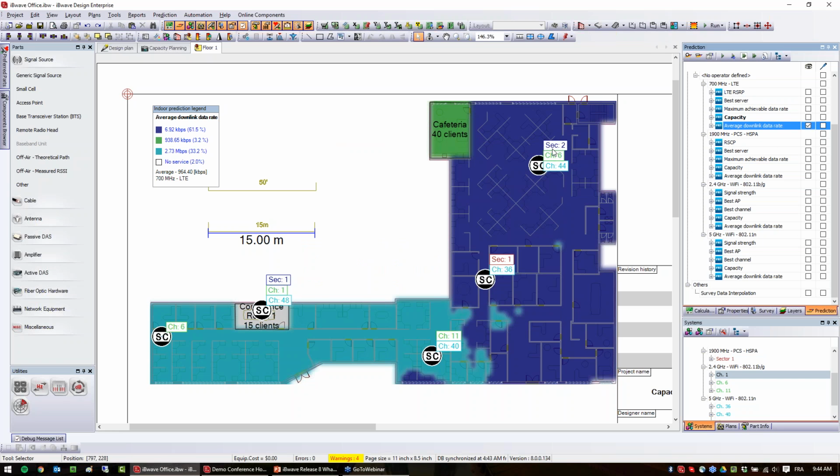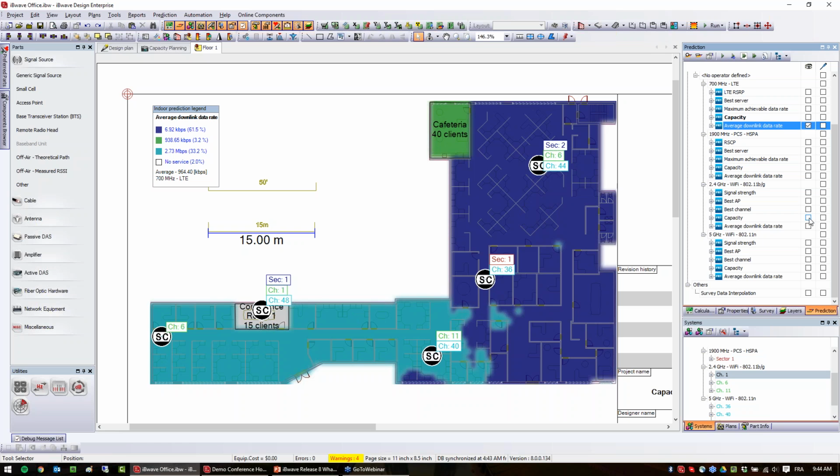So what you see, for example, on LTE, in the cafeteria, you're going to have 900 kilobit per second available. For the rest of the floor, you're going to have 6.92 kilobit per second, which is higher than what was requested in this section. And you have 2.7 megabit per second available here.